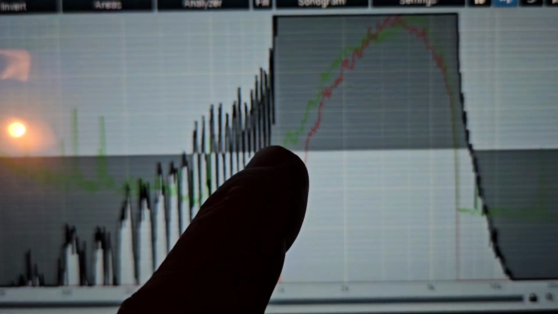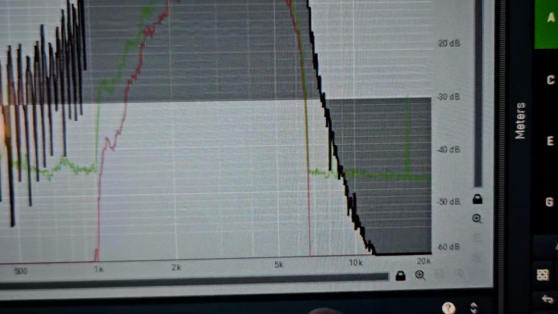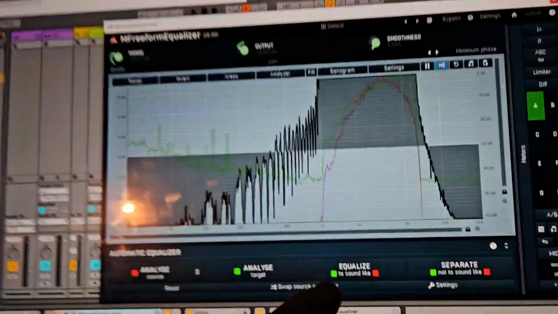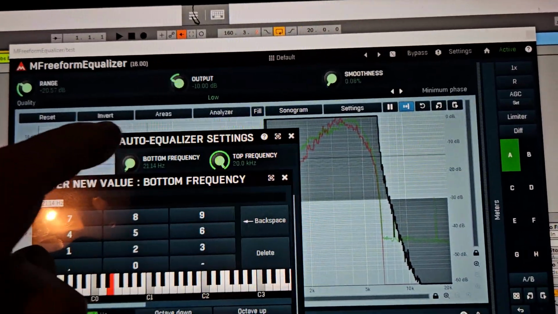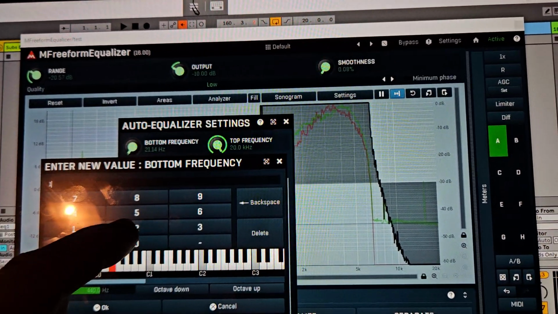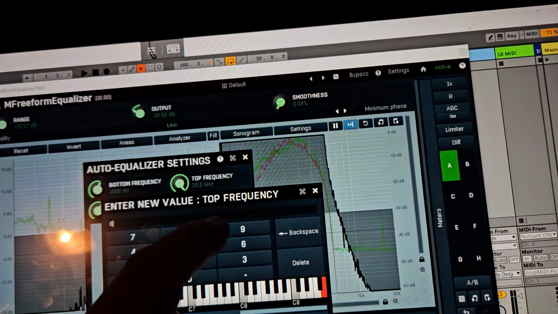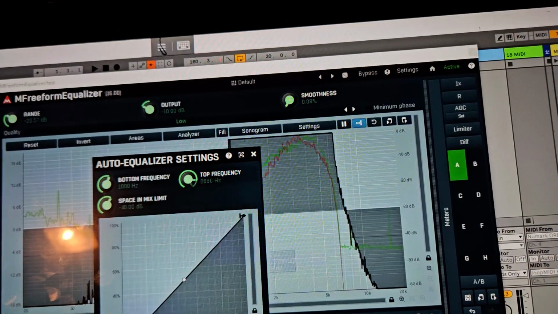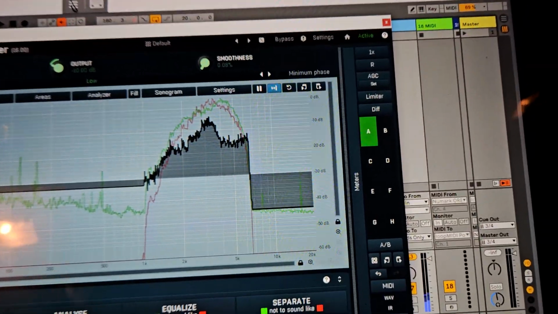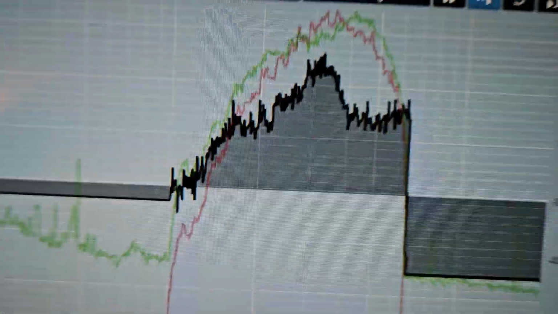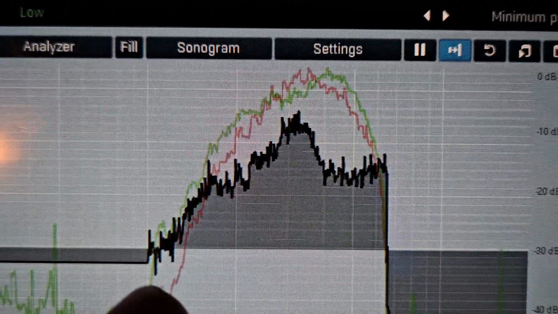So you just look at, for this frequency here, I remember it was like 1K and it was 6,666. So you have to go to settings and type in 1,000. Okay, and you have to go to top frequency and type in 6,666. Okay, and then you do that, and then you get the filter. So this is what should happen to our pink noise through our bandpass at the main listening position.